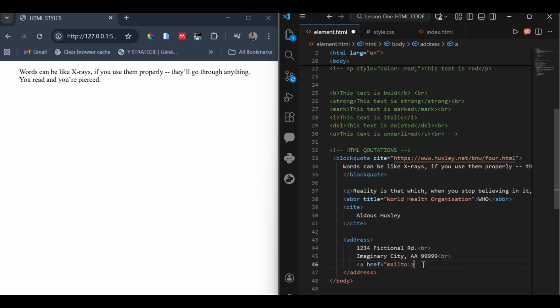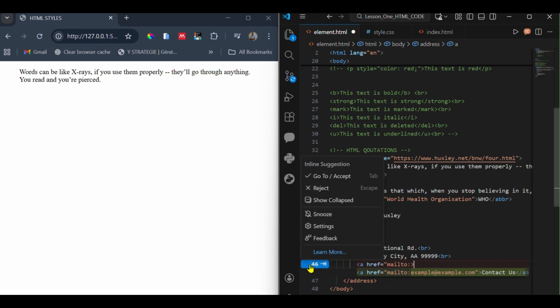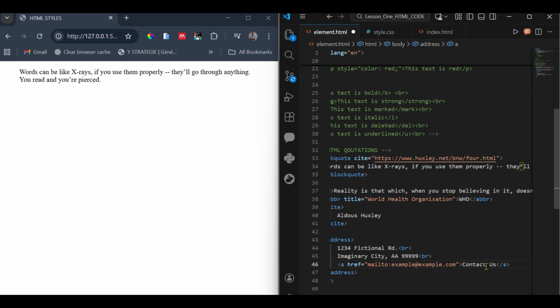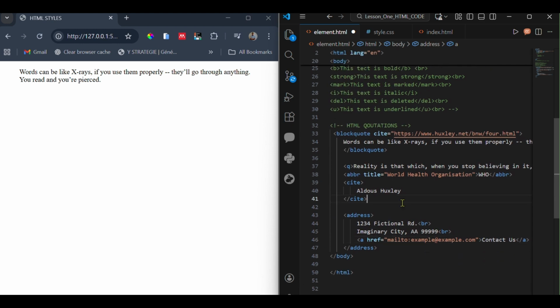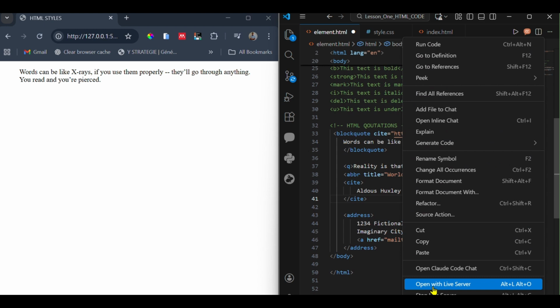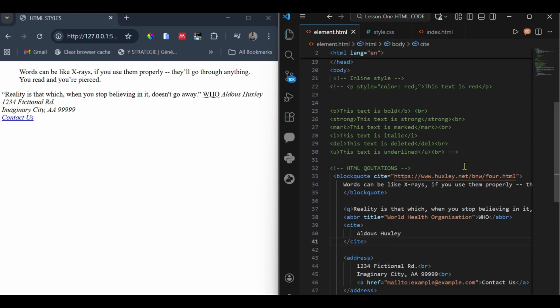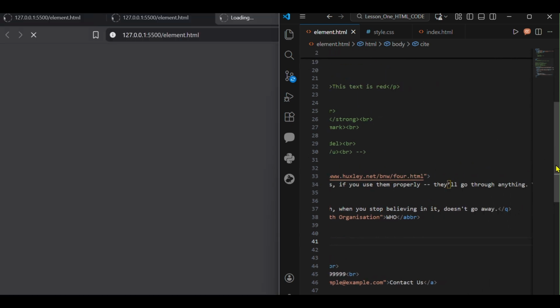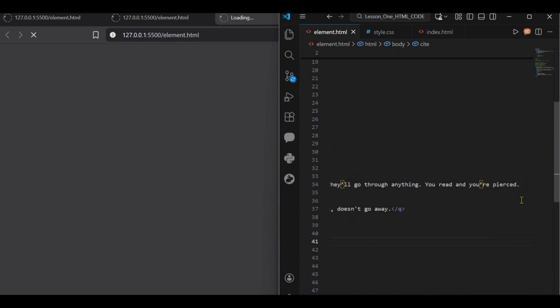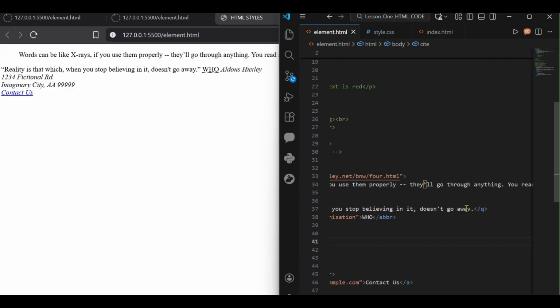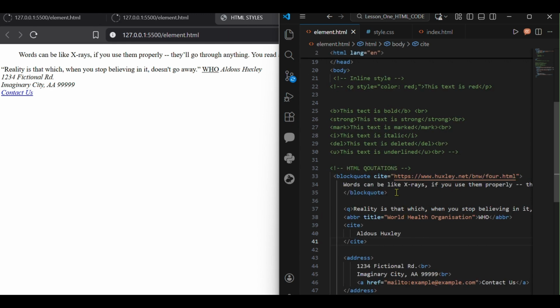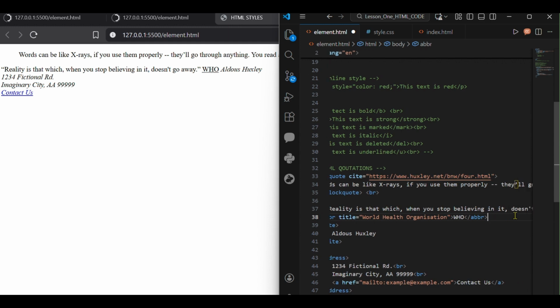So if we now open with the browser, open with live server, we will now see all this detailed information. To properly see all this, let's try to use the break line, the br element or tag, so that we can visually see it properly. So we put each element or each tag on a block level, so they are block level elements, so each of them stands on their own without conflicting with each other, and we have a clearer view of our content.